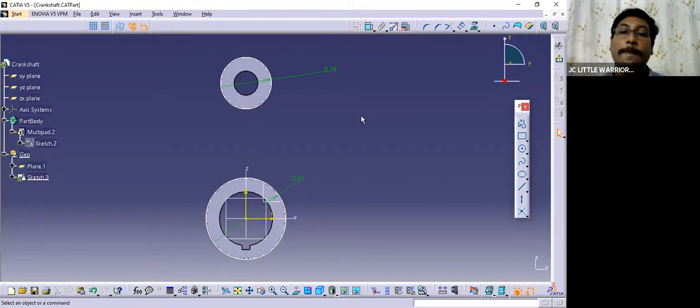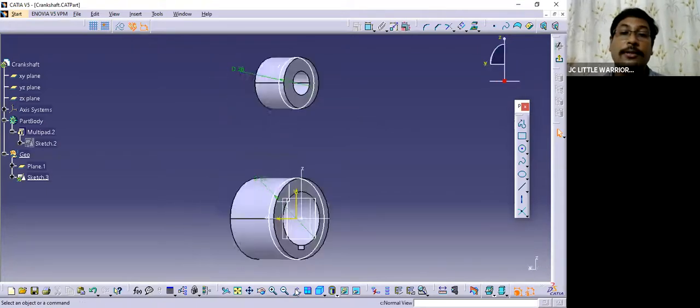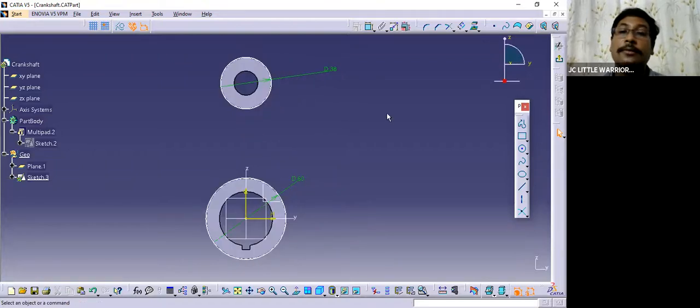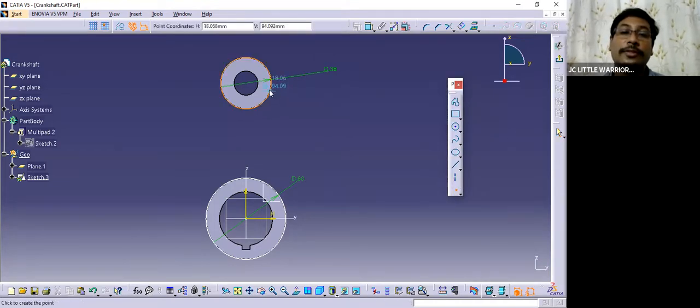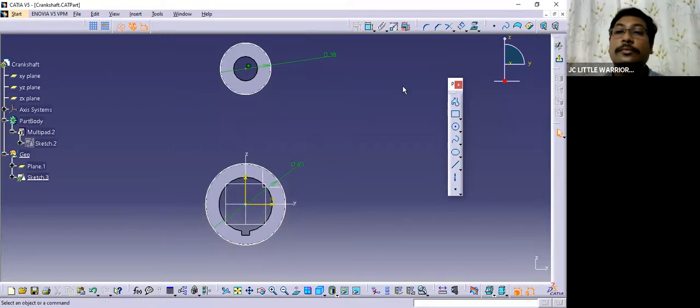Now these lines, let's constrain it first. And with the point here, exactly possible. And let's convert this to a constructional point.